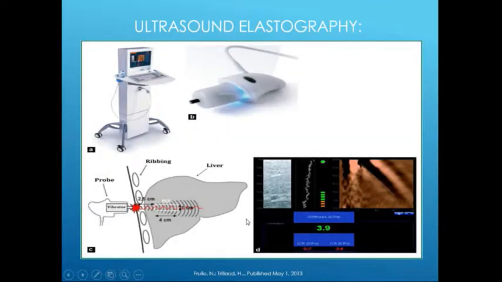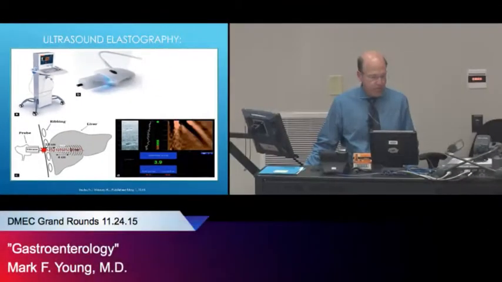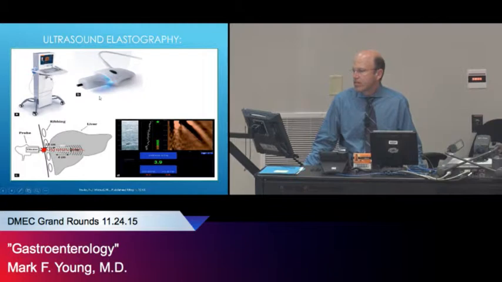So the best ways, we speak today, to evaluate for fibrosis of the liver would be either serologically or with ultrasound elastography. I think at the VA, they're trying to get an ultrasound elastography machine, and it's also being considered in the private practice. There's presently one of the residents that I trained that went on to do a fellowship who is practicing in Asheville, and we have sent some patients over to Asheville for ultrasound elastography. This is a simple procedure.